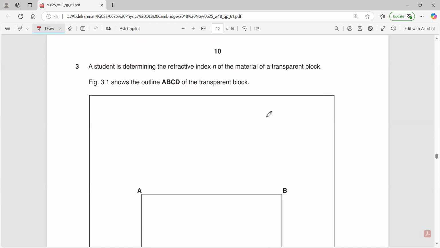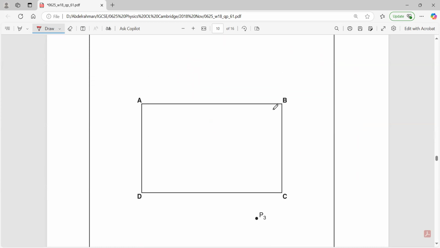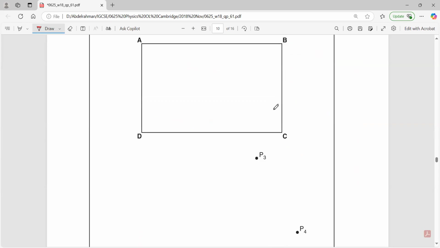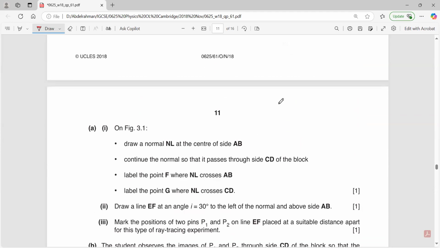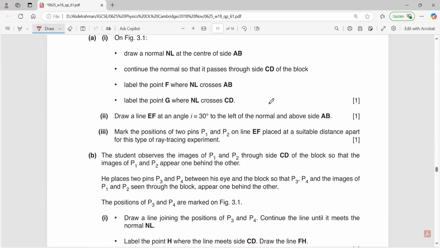Ray trace sheet. Look guys, now for this question you have to open up the next page next to it. You need to open up the book, okay? These two pages next to each other. Why? Because we will keep on reading the points and just doing whatever he's telling me to do.